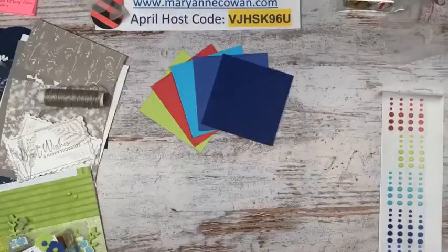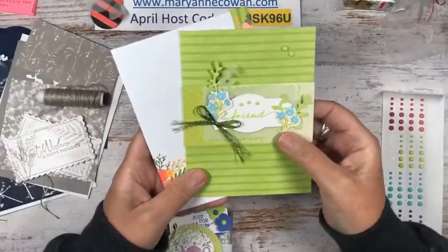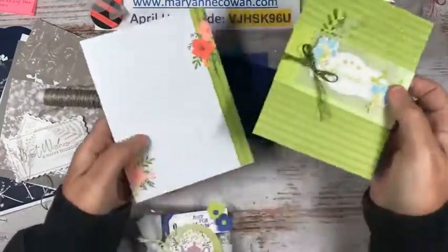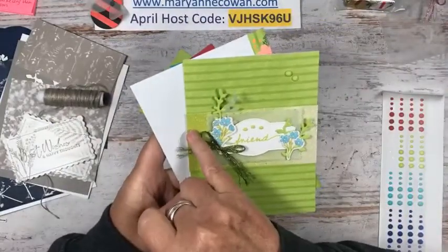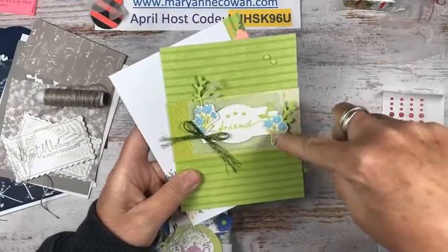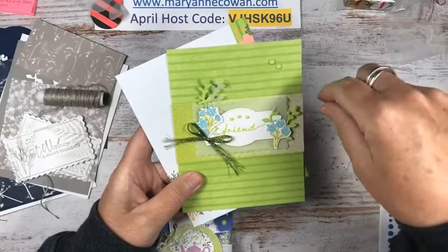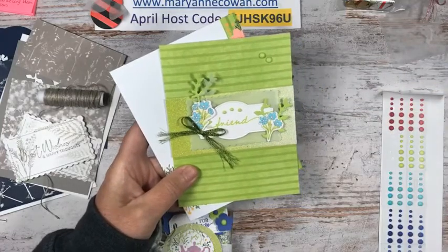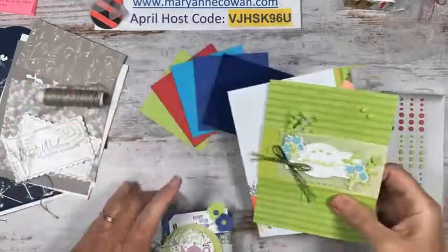So on Monday, I showed you this cute little card that I made featuring the Tea Boutique cards and envelopes. Aren't they sweet? I just love them. There we have the glitter paper. There we have the ribbon. And we're going to be using this, the set with this die, these dies in it. And this one is from, you'll have to check back. I don't remember. Everything's so new now.